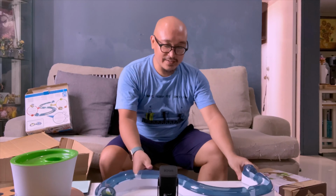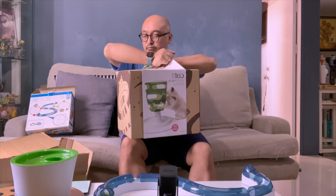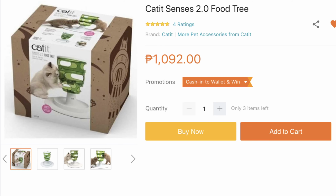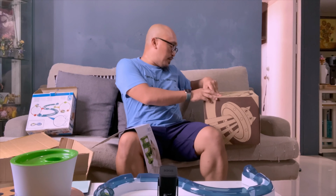Very interesting. So let me just open this up. Look at how cute the box is. Oh wait, sorry. I haven't read the literature yet. Okay, so let's read the literature. It says, Catit Senses 2.0 Food Tree, treat and food maze. There's a narrow top opening. So I think I really have to open it.